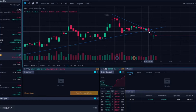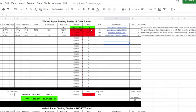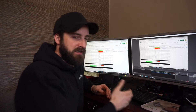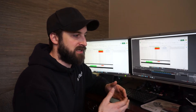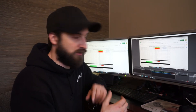It ended up gapping down the next morning to about $131 and was in that $130 range the whole next day. Overall I was happy with that — I saw the breakout was failing, managed the risk really well, and didn't hold it too long. I cut it off for about a $25 loss, the loss was less than 1% of the total account value, which is what I'm going to be using for managing risk on each trade. So overall I wasn't too disappointed. I took it off for a manageable loss, then flipped short when I re-evaluated it. The Apple short position, I ended up taking it off at $126.60.